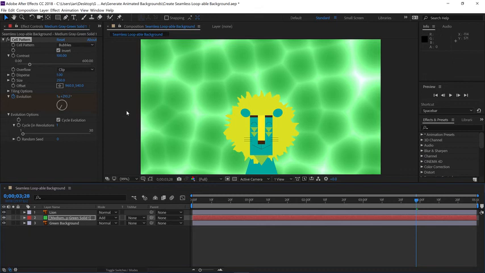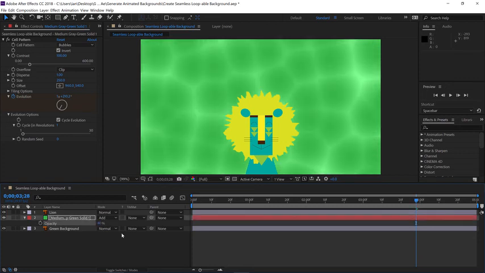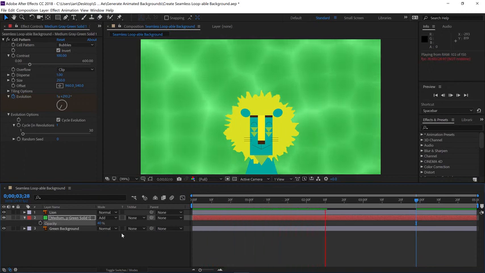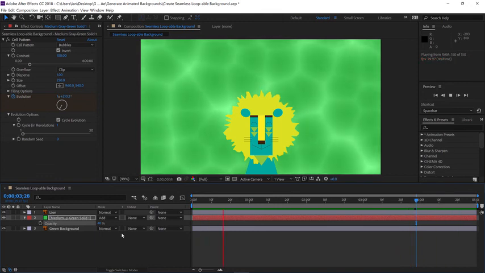layers below. Now this is still a little bright for me, so I'll click on Layer 2 and press T to open the opacity settings, and I'll just set this down to a setting of around 40. Now if we press the spacebar to playback, you can see we've integrated nice flowing high energy graphics into the background. And it's a bonus because they're seamless and loopable.